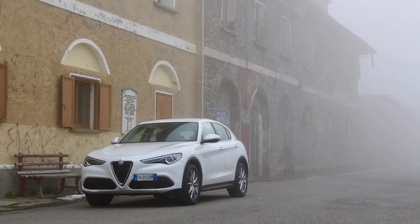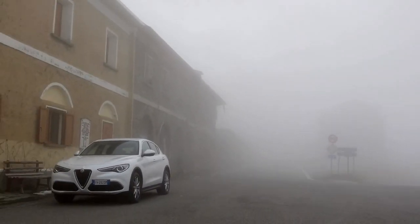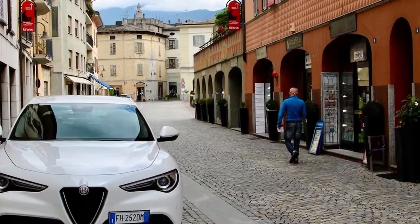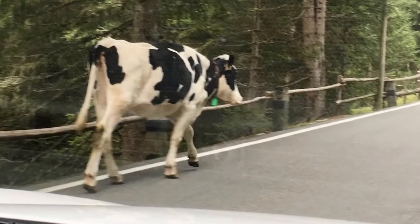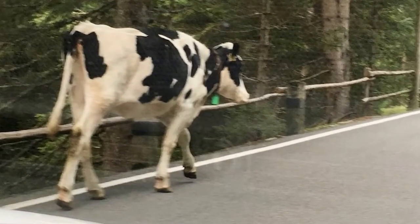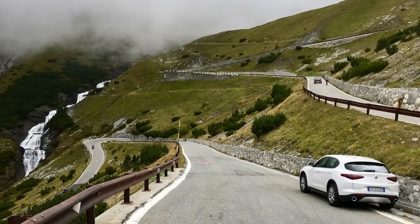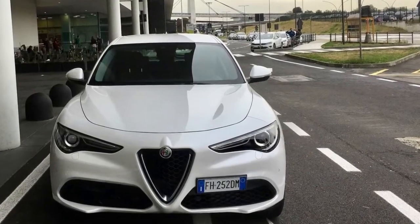In the grind of daily life, the Stelvio will be sufficiently practical, although there are a few quirks to the interior that may take some getting used to. The infotainment system is displayed on a widescreen that isn't very tall, and the maps didn't zoom out far enough for my preferences to see a larger overview of the route. The maps were also not up to date on certain sections of our drive, so if you rely heavily on navigation guidance — caveat emptor — come on, we were in Italy driving an Italian car.